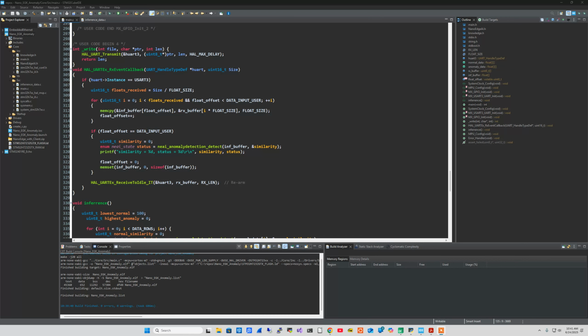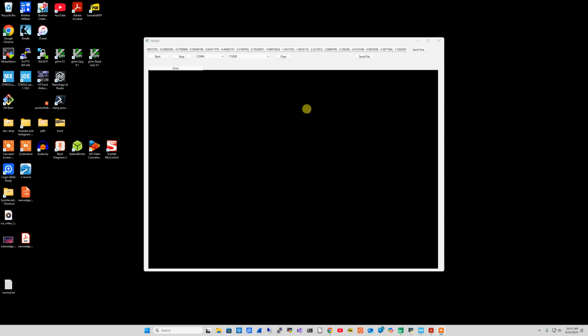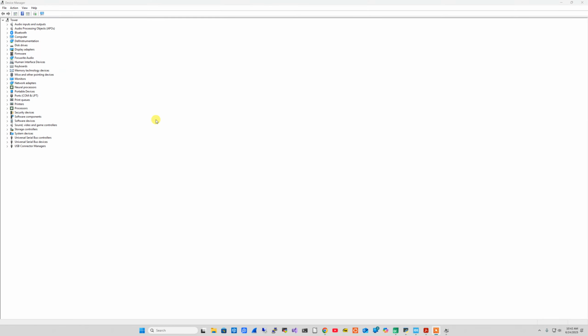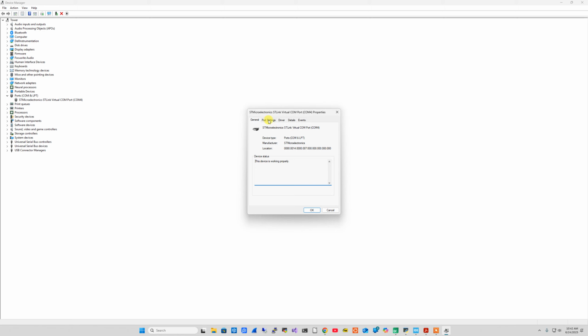That's if you want to use the COM client, which I'll show you how that works here. So I have it set at COM port 4. That's the way that you figure that out if you're on Windows. You open up the device manager, you go to ports, and here's your ST-Link COM 4, and then you can look at properties. And I use the highest baud rate, 115200, and my embedded firmware matches that baud rate for the USART3.